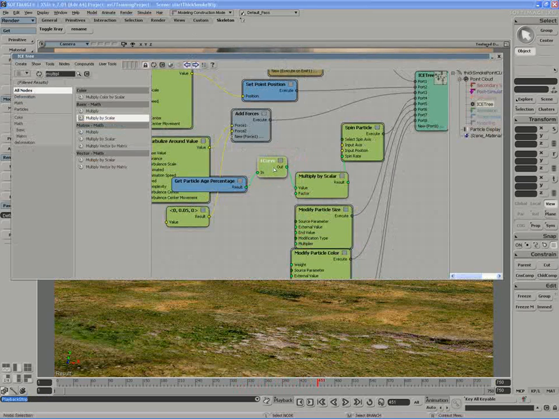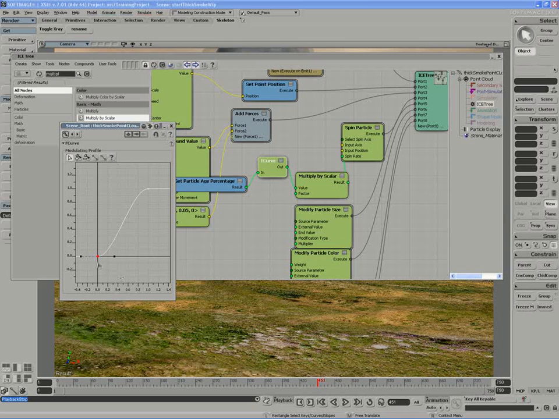With the function curves, I'm actually clamping the particles at birth from spinning at all. So I might want them to spin a little bit, so I can just raise their value to 0.1, so that particles at birth do have a small spin rate, while particles at 100% of their life have 100% of the spin rate possible, defined by the multiply by scalar.